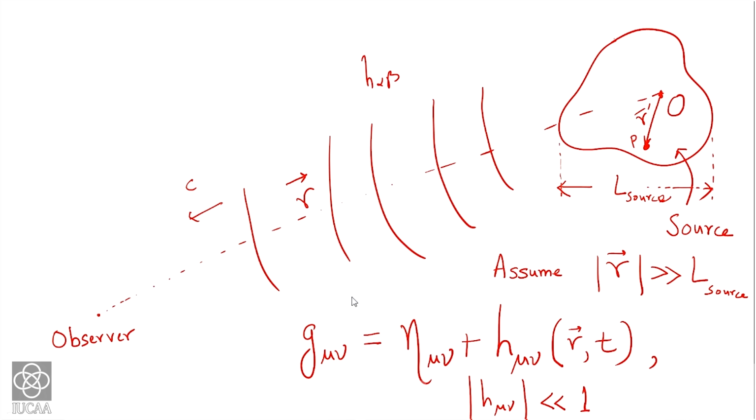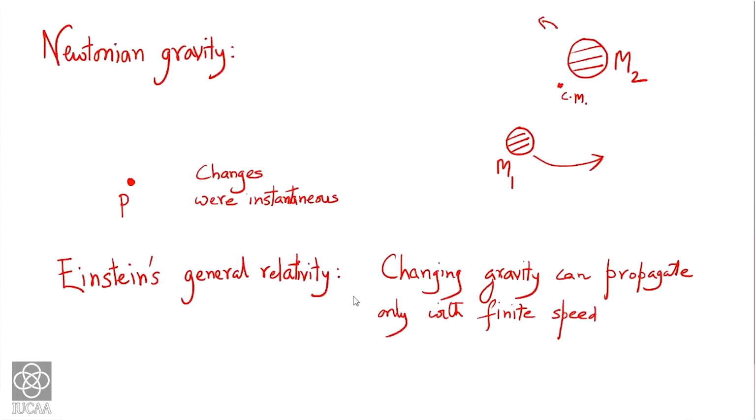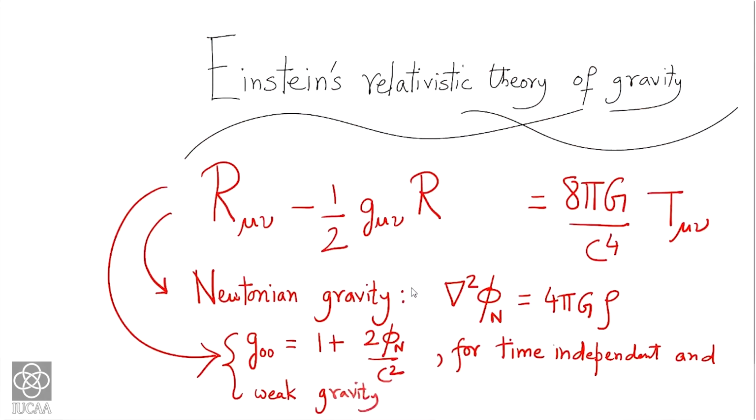Now, we want to know that fine, if there is a metric perturbation that will propagate with speed c, that is what we have derived. But how do we know what is the strength of the metric perturbation, how is it related to the matter itself? And therefore, for that, we have to go to the full fledged Einstein equation, and I have to write R mu nu minus half g mu nu R in the linearized gravity in terms of T mu nu.